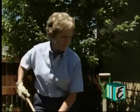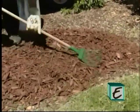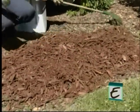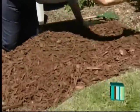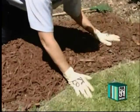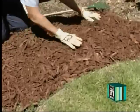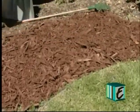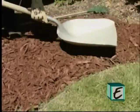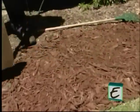Well, we're ready for the next stage of our mulching project. Let's take a look. I got some mulch down. I'm going to kind of spread it around a little. But I tell you what, there's nothing like getting down to spread it around. I'm going to make it look good, kind of like that. Bring it up to the edge. We like this mulch because this is the knitting kind, and that's about 3 inches. The last thing we want to do, because you want to make it look even, is you just come in and you give it a little pat.